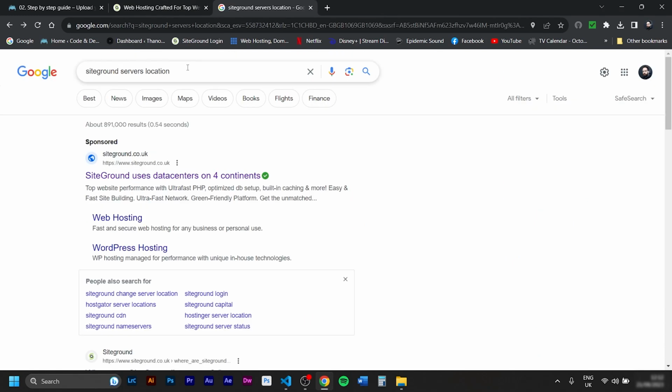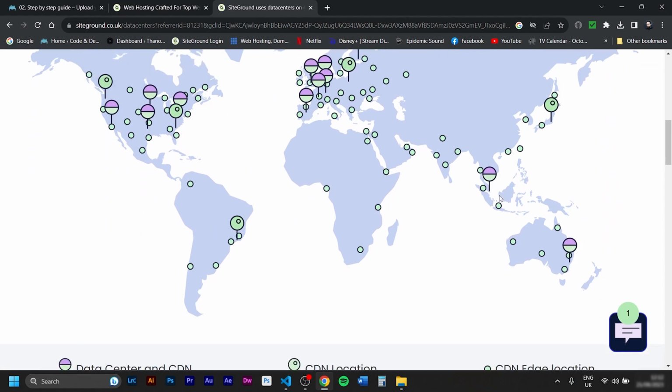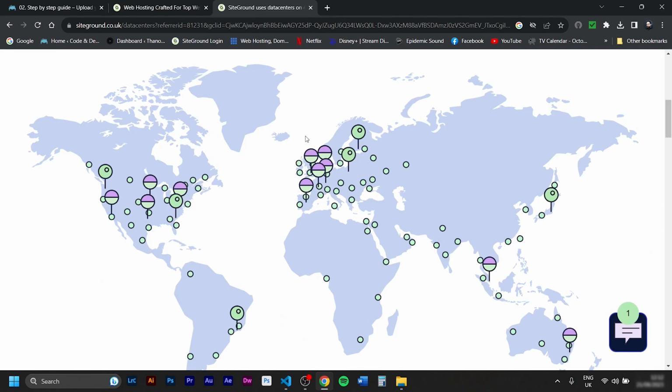The most important thing to check before you book your server provider is to Google and find out where they have the physical location of their servers. So if we go on SiteGround here, you see a map and you see where they have all the physical locations. For instance, I am located in London, so I want to make sure that they have European servers, and most of all that they have one in London, and they do. Some of my clients are in Greece, so I can set up their site to be in Paris, that's closer to Greece, or Frankfurt. This makes the site way faster, because if I book a server that is only in the USA and people start visiting from London, it's gonna be super slow and dragging down.